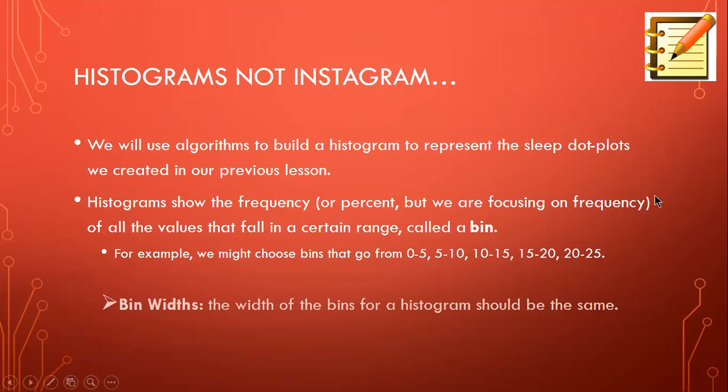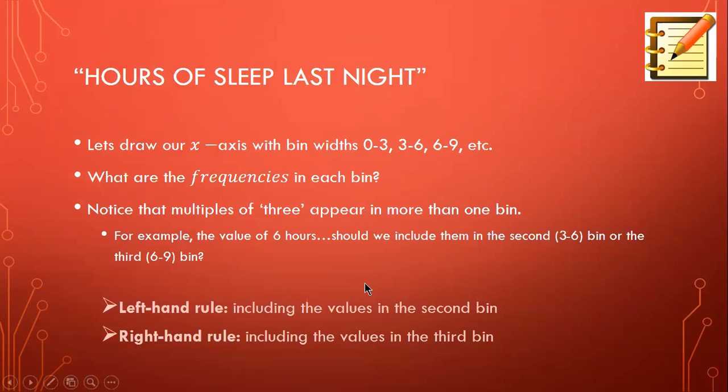All right, so let's take a look here. We're going to create a histogram that I want you guys to create in your notes. So you are going to be doing this in your notes, okay? We're going to create a histogram for the hours of sleep that we got last night, the data that I collected from you in lesson 9. We're going to use bin widths of 3.